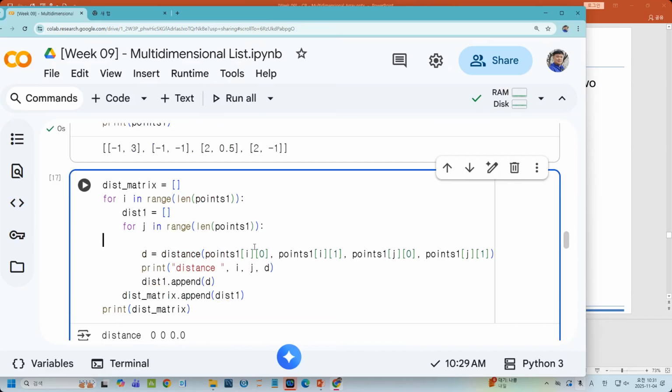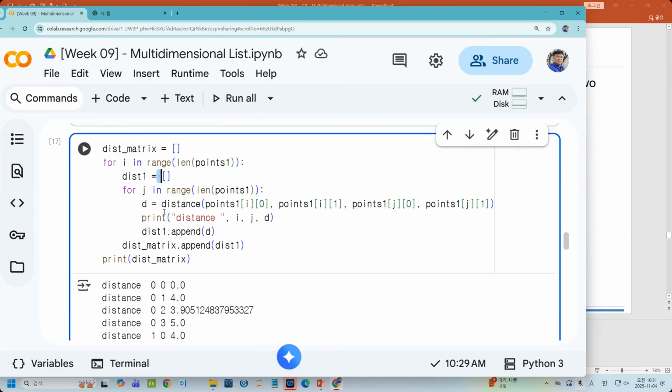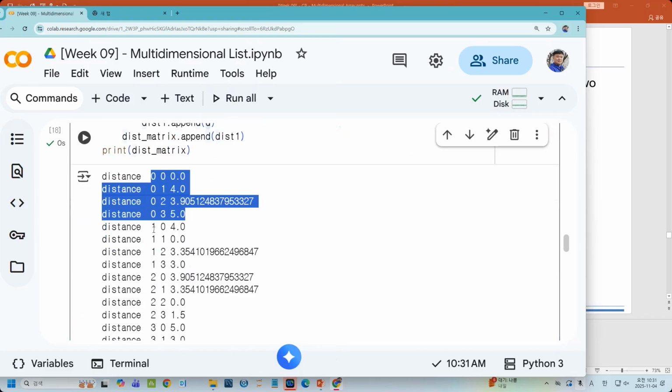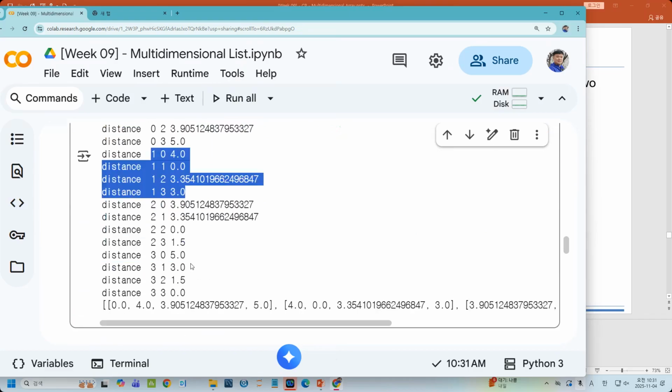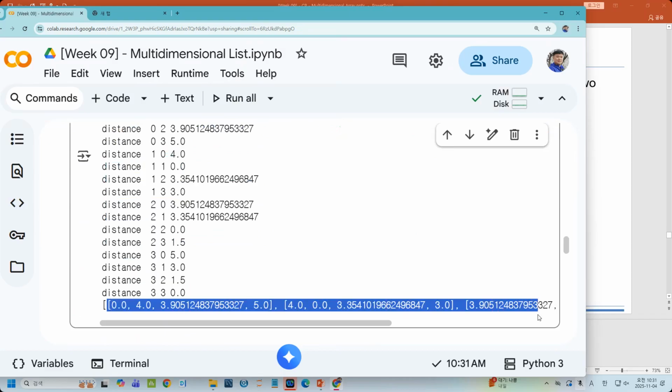So before I start to calculate the distance, let's make it empty. After I go to this loop, I have the distance, and let's append it. The distance will be the same. Now you will have all the distances.